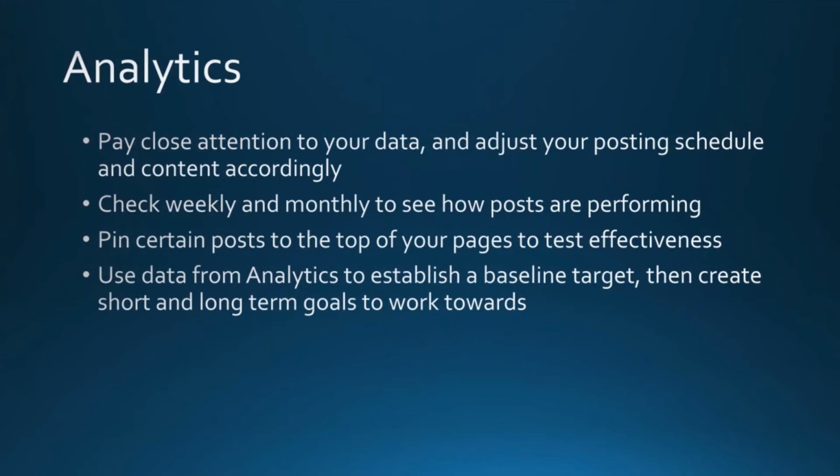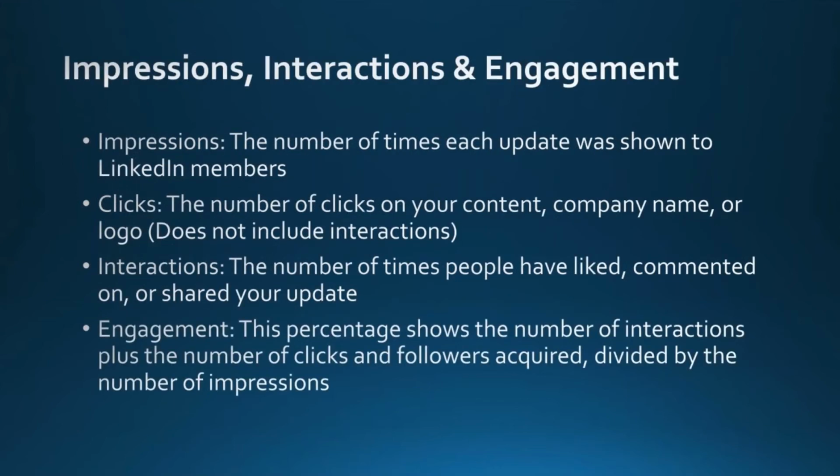Use the data from your analytics to establish a baseline target and then create some short-term and long-term goals to work towards as far as getting engagement and getting people to share your posts or contact you. So impressions, interactions, and engagement are three of the main aspects of your analytics. Impressions are the number of times each update is shown to LinkedIn members. This is similar to the Facebook reach. This is just how many people have scrolled through their newsfeed or gone to your page and seen this post.